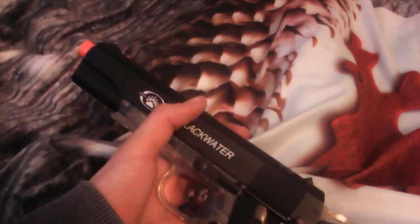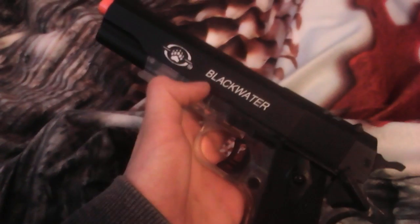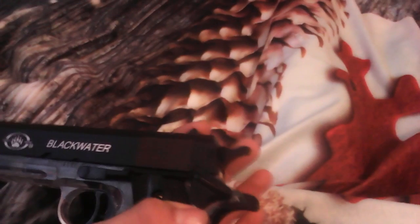It would be for right here. I think it would be like the safe, but at the same time I think it would hold this back when you slide it back. Right up back here where you see this little pin right here, you can pull it down when the safety's off and pull the trigger and it won't do anything.